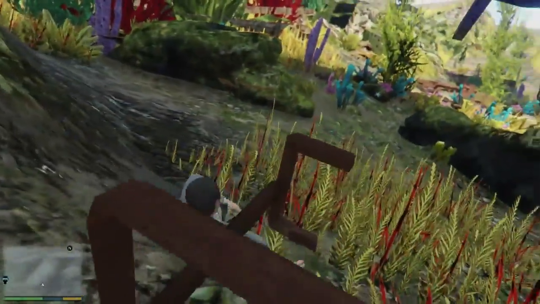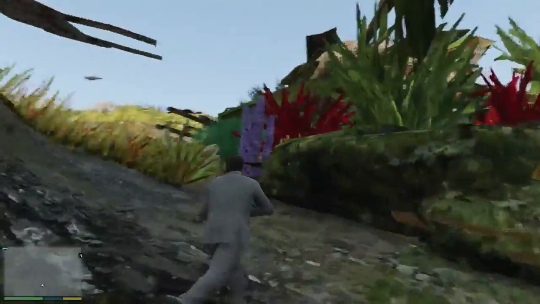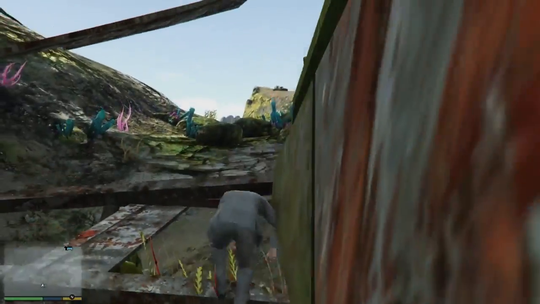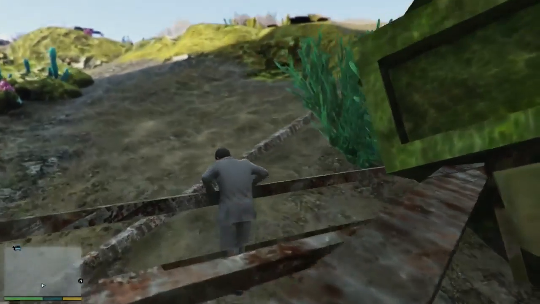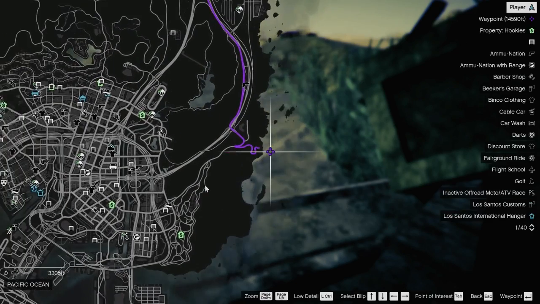GTA 5 mods, and Michael just don't seem to be digging walking around. Super colorful though down here. Very vibrant. Very vibrant. Alright, let's get out of here. It's time to go do some more cool stuff. We need to get way back down here though. I forget that we were like way the heck down here before.